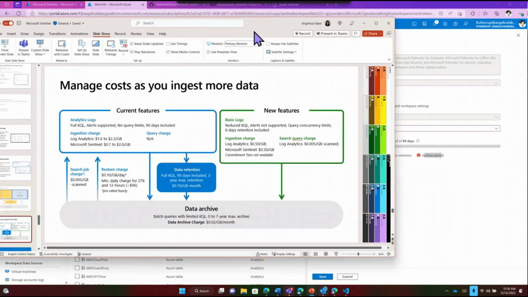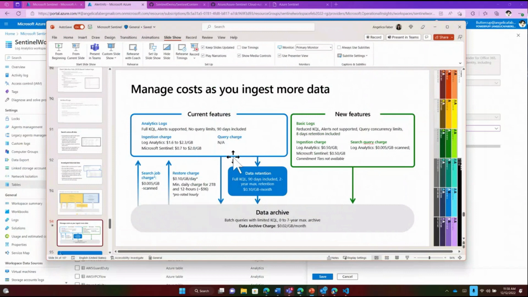When I flip this flag and I now have some data being moved into data archive, I'm actually paying a lot less, as you can see here. But then I'm going to have some limitations, like there's limited KQL that I can run. But there is also the ability to keep some of the data up to 7 years, which is really nice because there are a lot of compliance requirements that have that magic 7-year number. So this would allow you to meet that without having to move this data outside of your Log Analytics workspace.